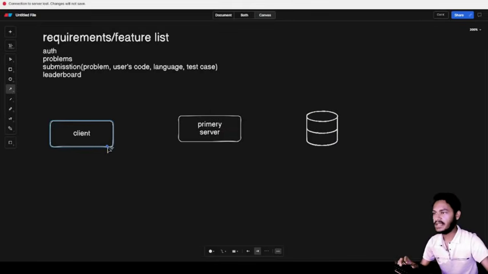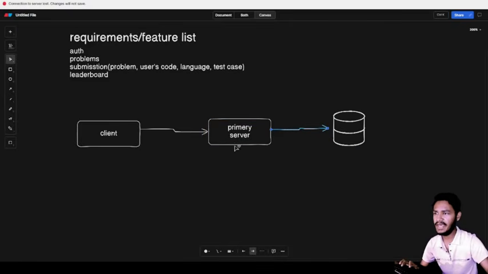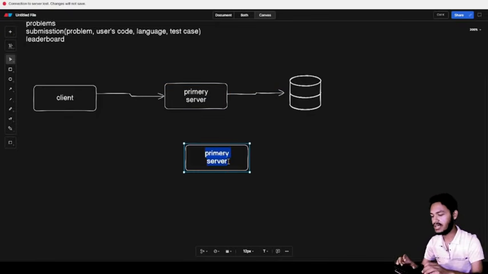When the client writes the code solution on the client side, and hits the submission button, the whole code with problem statement, with test cases, with user's code and the language creates a submission, and that submission is sent to the primary server, and then the primary server stores that submission to the database, and gives that submission to a service which can be called a code execution engine.